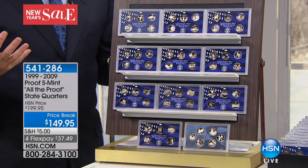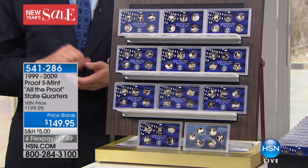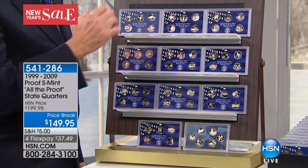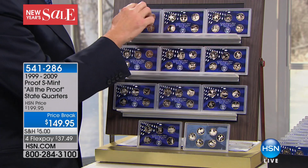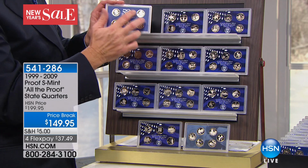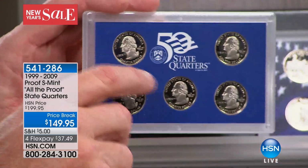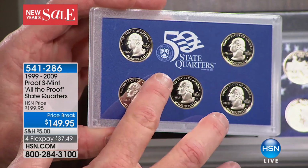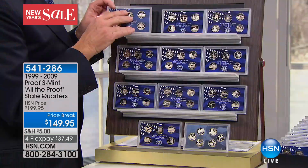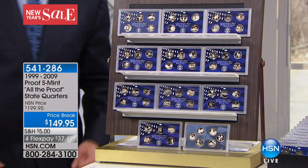Now, when they released all those quarters, you get them at the bank and the post office, and everybody's trying to pick them out of change and do all that other stuff, right? It's a big deal, and it was incredible. But the United States government made special presentation coins, and that's what these coins are. These are the Proof coins. These are the coins that are made at the San Francisco Mint. Every one of these, the long sold-out limited edition. These are the Proof sets made by the United States government. These coins are anywhere between 10, 20, 30, 40, even 50 times rarer than the regular issue coins.